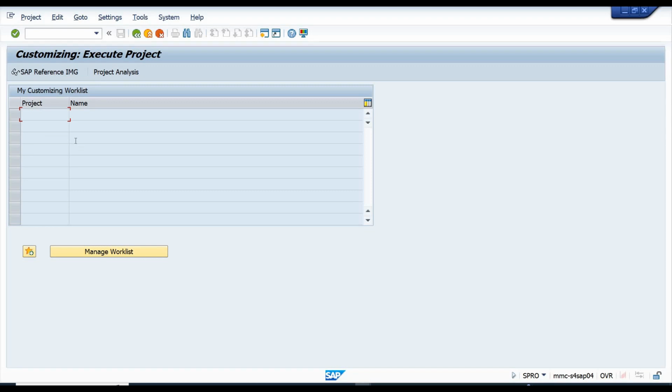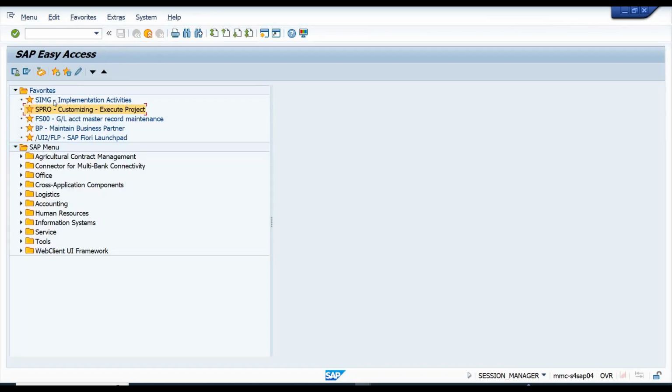At that point, you will create a project, and after creating the project, the system considers that this is a new implementation. Then the system will not look at the transactional data, and after that you can create any new configuration for that one. So this is the main difference between the two transactions, SPRO and SIMG.